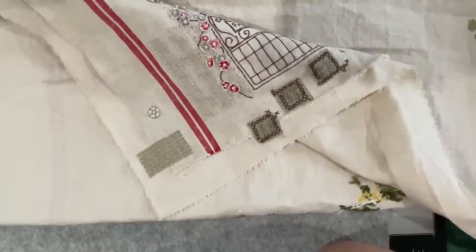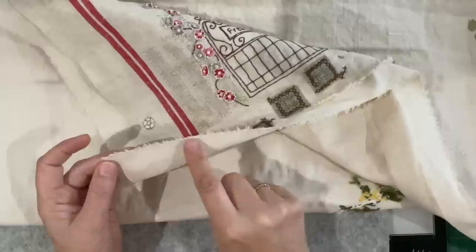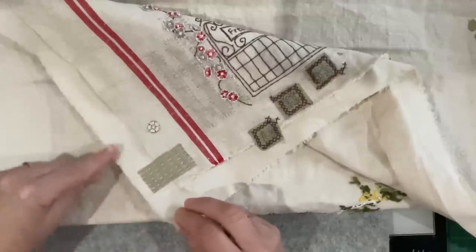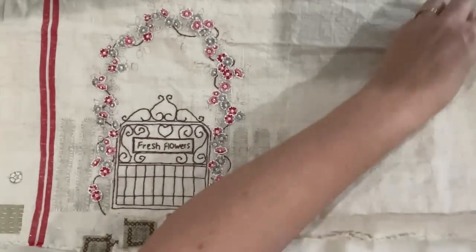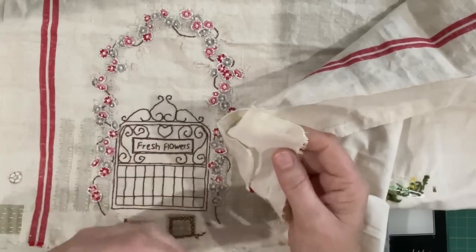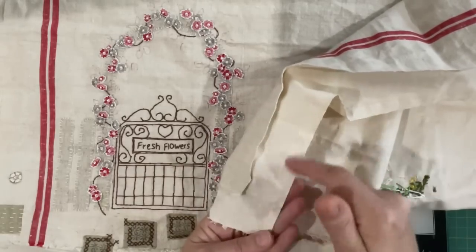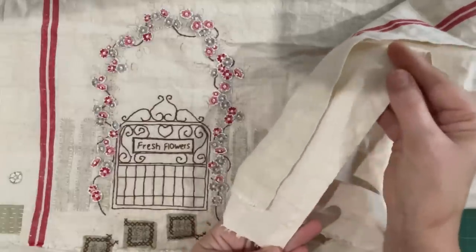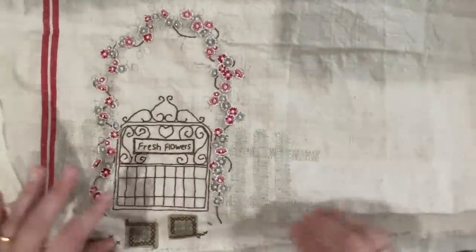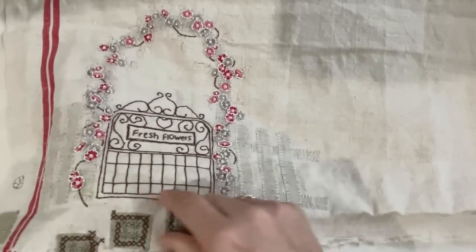My piece is really fraying on the calico, so I've done a little running stitch along the bottom and the top - it just took forever because of the sheer distance, and I've still got the long side to do. The opposite side is a selvage, and I was getting ready to snip and rip, but I thought no - I'm going to leave the selvage as a feature and maybe find a lace or something to sit within that edge. I really want to see the organicness of this piece instead of it being trimmed nicely.